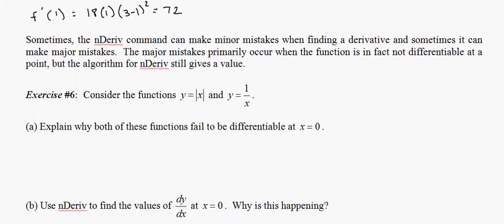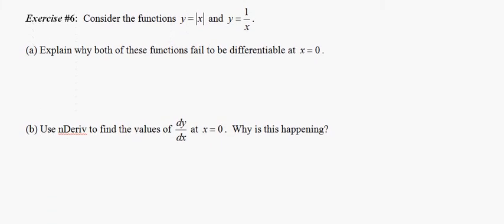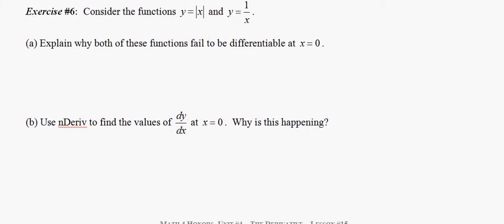Now, the one word of caution about numerical derivatives on the calculator is that the calculator, again, is not very smart, right? All it's doing is taking the function that you give it, it's taking the x value you give it, it's going a minute amount to the right, a minute amount to the left, and then calculating the average rate of change between the two, which gives you a very good sense for what the instantaneous rate of change, i.e. the derivative, is doing. All right, but let's take a look at 2 situations where the calculator messes it up big time.